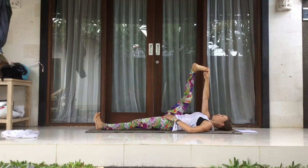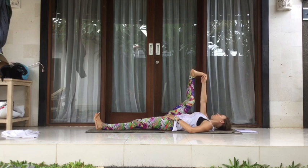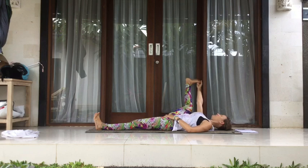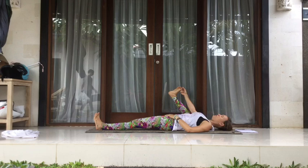So it's a little bit more towards the right so that we've got space in the hips and room for the belly. The knee is as bent as it needs to be for you. Have both of the shoulders nice and relaxed. Take a full breath in. And then on the exhale, if there's room, if you're not too close to the wall, let the right leg come over towards the right side. If you are a little close to the wall, just bend your knee, because then you'll still get into the hip here. So be mindful of how far you're going, nice and gentle, and so that your breath can remain constant and full.